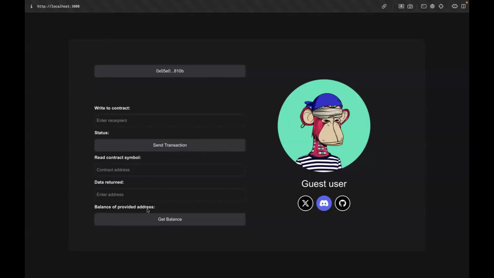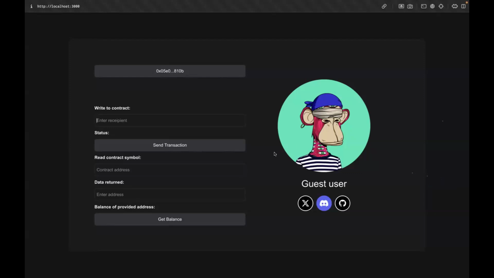Then, when you are reading data from the blockchain or you are reading data from a smart contract, you are not modifying the state of the blockchain. You are just viewing it, and that costs no gas. So you are not paying anything, and it's just like any other API call. Very easy. Now, for this example, we would actually be sending tokens from one wallet address to, we would actually be sending tokens, sorry, what is this?